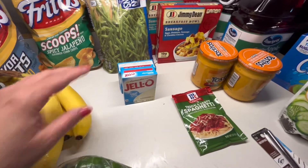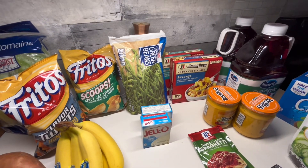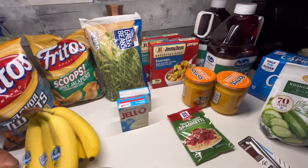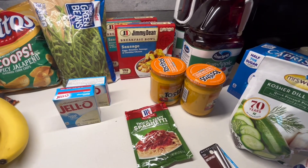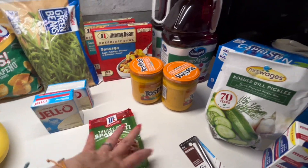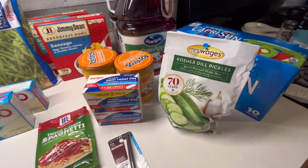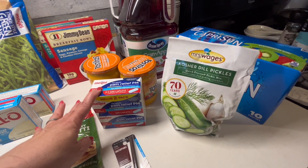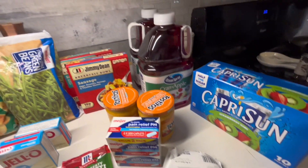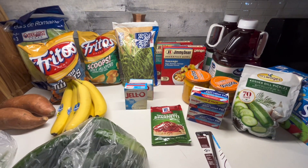Bananas. I'm going to try this in cottage cheese — not sure I'm going to like it but I'll try it. Dax needed some green beans. Two more breakfast bowls for my husband just so he has some variety besides the burritos I make. Two jars of his cheese sauce. Spaghetti seasoning for whatever I want to use it for. I needed some eyeliner. I needed Tylenol PM — they've got a good deal on it — and then I looked in the cabinet and I had another bottle for the pickles. Juice for Tanner and my husband.